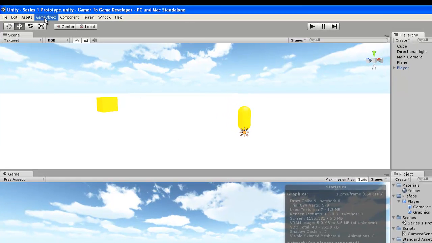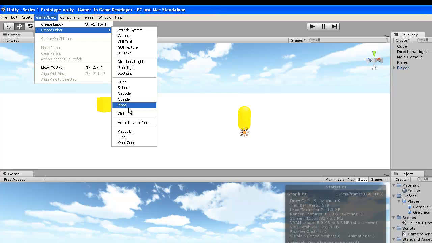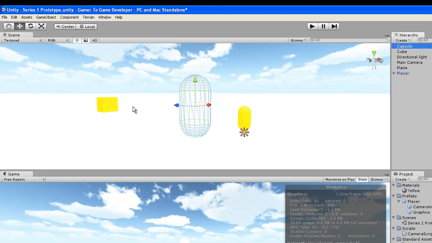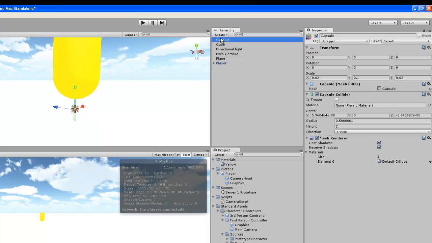For our blaster, I'll use a capsule. So I'll go over to Game Object, Create Other, Capsule. It's just a big white capsule that gets put there. Then I'll reset its position, and I'll change its scale to make it smaller. I'll change the X scale to 0.02, Y to 0.1, Z to 0.02. So there, it's been resized. We can zoom in on it and see that it looks like a projectile now. Half in the floor though.